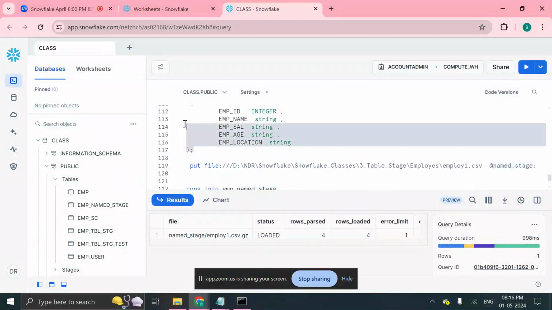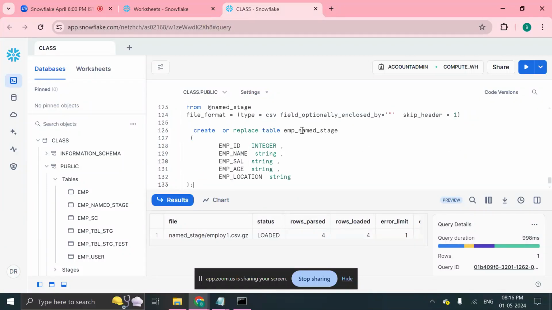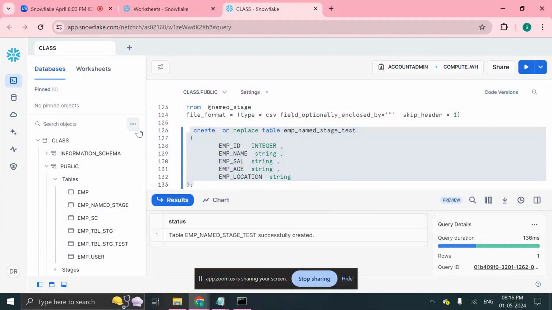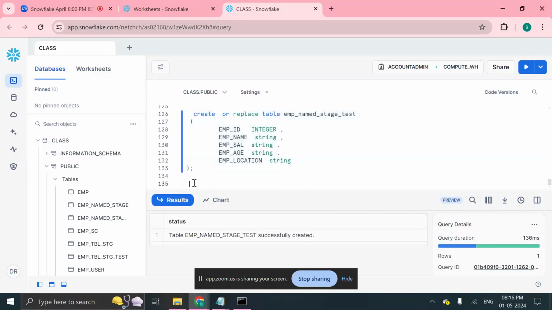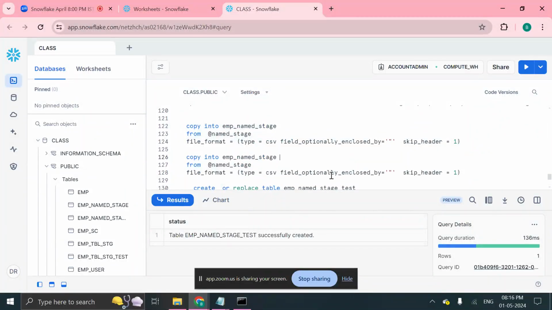What we need to do is load the same file into the other table from the same stage area. The same named stage I want to utilize. Let me create a new table. See this, we are going to create a new table here. New table is created. Observe this. Same thing, when you try to implement it in table stage, it throws an error. Now what we will do is the same copy command. Here I will load it into the new table.